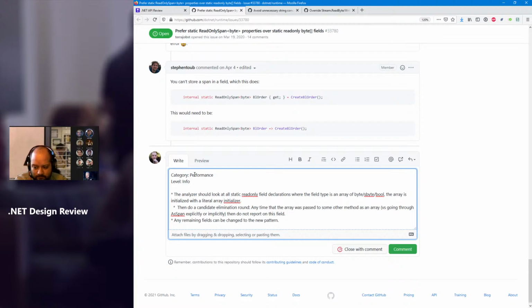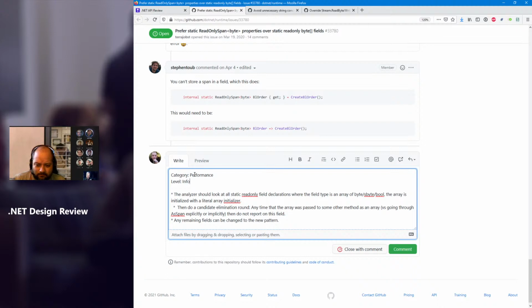And at that point, I think it ends up being either info, or if we're concerned about it being too low level for the vast majority of folks, which is a valid concern, then we would make it hidden instead, which in the IDE basically means it doesn't show up in suggestions, but if your cursor is in the right place, it shows up as a lightbulb, and you can fix it for that line and apply it to all fixes for the whole solution.